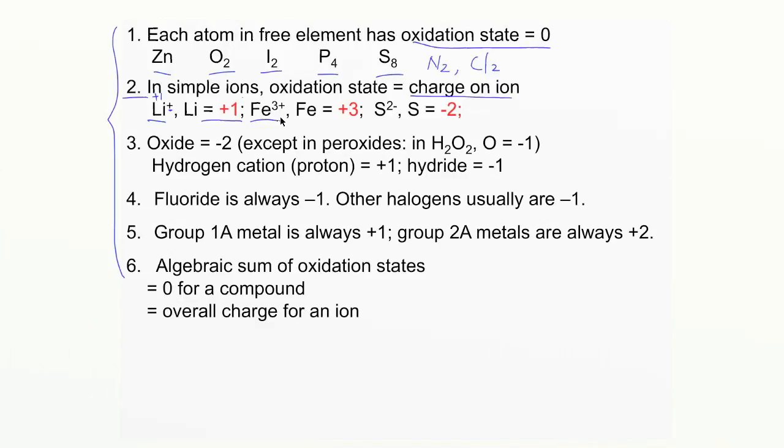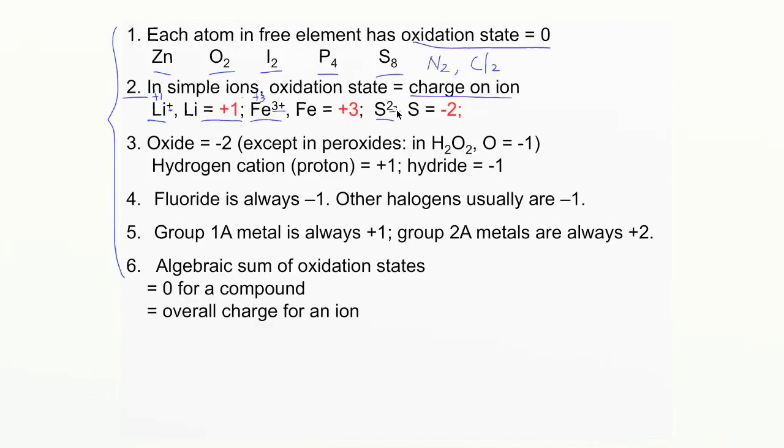And iron 3 plus. 3 plus is the charge. Because it has only one element, the oxidation state for iron is positive 3. Here I want you to know the difference between the charge and the oxidation state. The charge usually is the number on the upper right corner of the formula, and we label the oxidation state on top of the symbol. Positive 3 is the oxidation state, 3 plus is the charge.